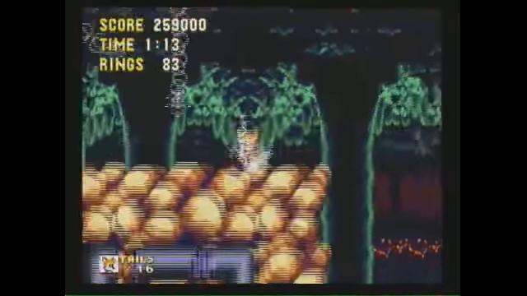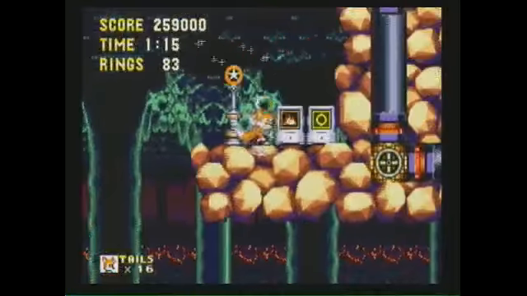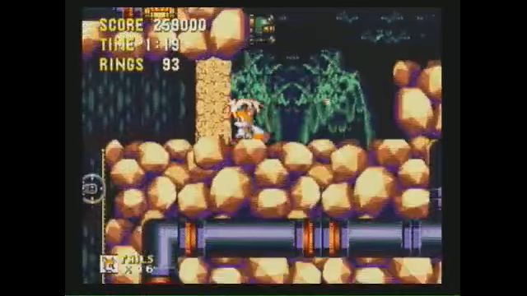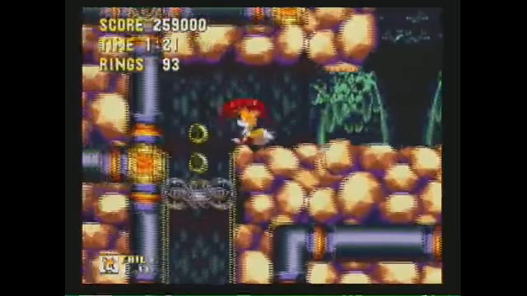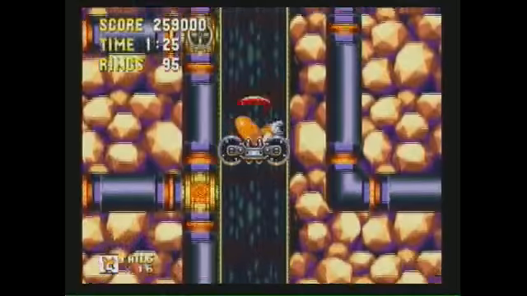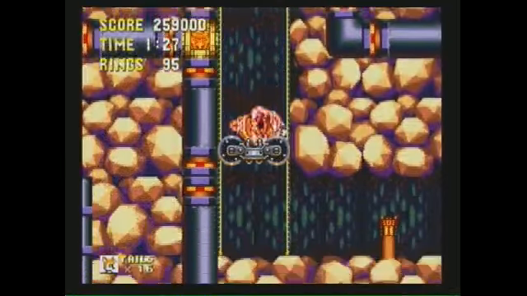And boom. And I spin dash the wrong way. Here we go. Oh, yeah. Well, kinda. But this is the time that it really becomes useful again. Like, practically all of the traps can be avoided with a fire shield.